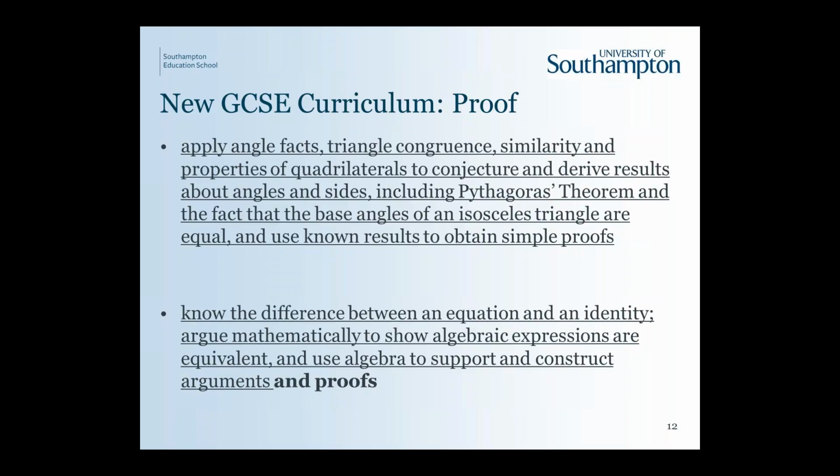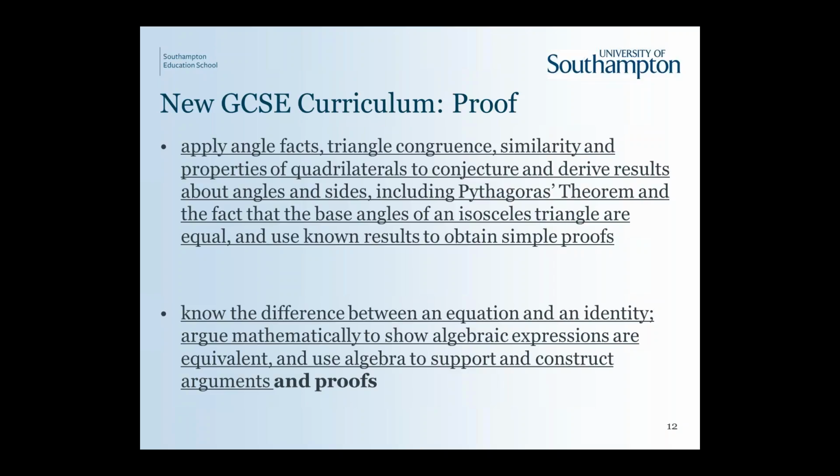Proof. We did talk about proof briefly when looking at some of those horrible questions last term. So within the new GCSE curriculum, I keep calling it the new one. I will continue to call it that for quite a while. They are expected to be able to do geometric proofs. So applying angle facts, triangle congruence, similarity, all of those sort of things, which we've talked about before, so that when you are solving some sort of geometrical problem, you have to state an angle fact, and that provides the proof. So angles on a straight line add up to 180, therefore I know this angle is such and such. And equal angles and equal sides, oh, it must be an equilateral triangle. You know, those results that you know, which lead you to make conclusions.